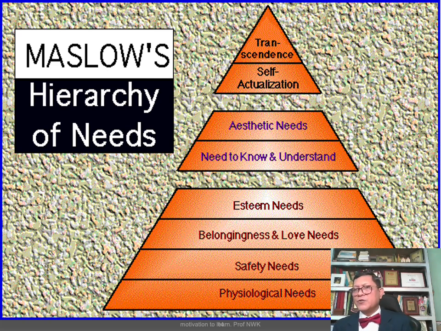Maslow's ultimate conclusion, that the highest levels of self-actualization are transcendent in nature, is especially important as it comes from someone who spent most of his professional life investigating the topics.